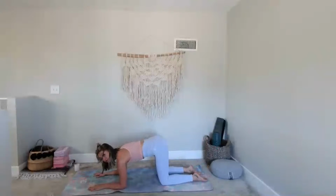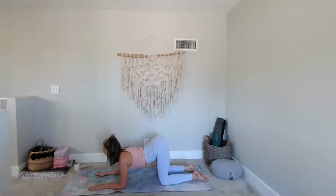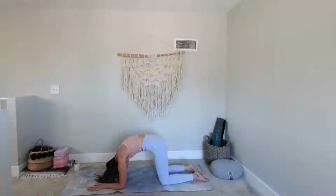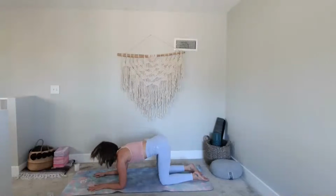If you need one round of a regular cat-cow here, take an inhale, dip the belly, lift the chest. And as you exhale, round in through the spine, tuck the tailbone under, tuck the chin. Moving back through center, we'll take that on the second side.